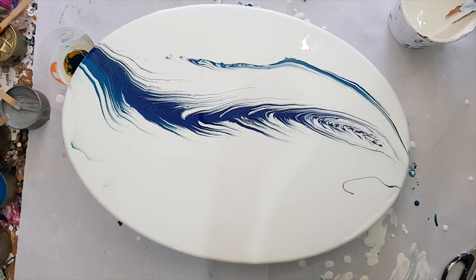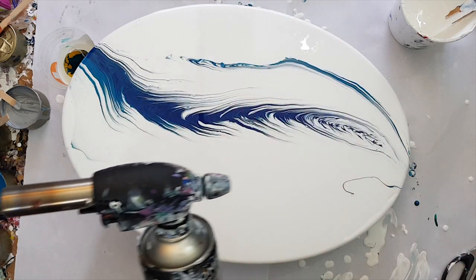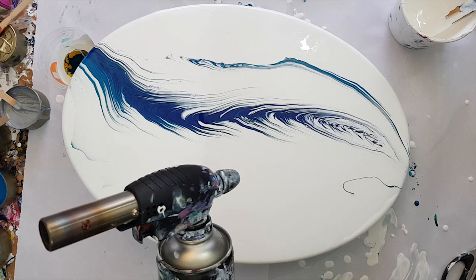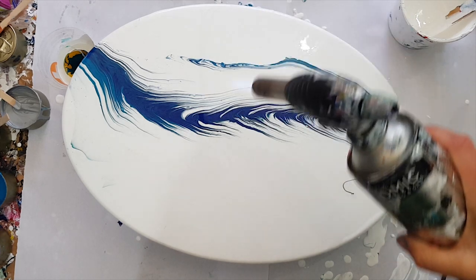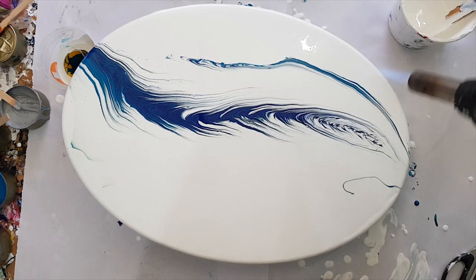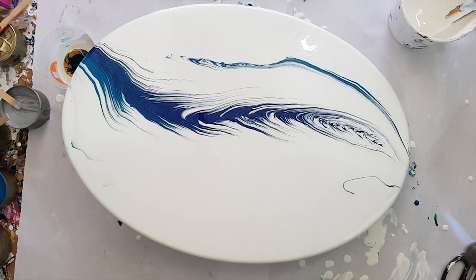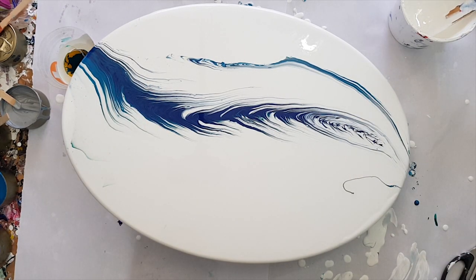I just quickly washed my hands. Makes a big difference. And I'm going to use my big torch for this because it's quite a big canvas. It's got a lot to cover. And this tiny little piddly thing that I bought recently. Yeah, no. So this is just to get rid of the air bubbles mainly. I doubt there's going to be much colour reaction because there was no silicone. So any cells that you see are created from the difference in densities of the paints, but there's not that much going on in there.